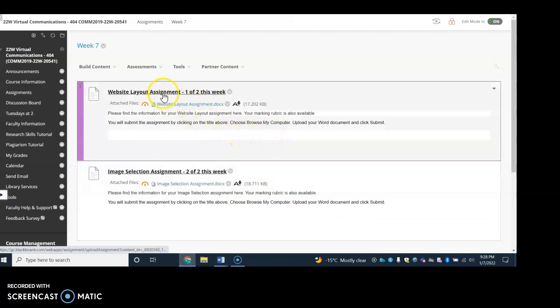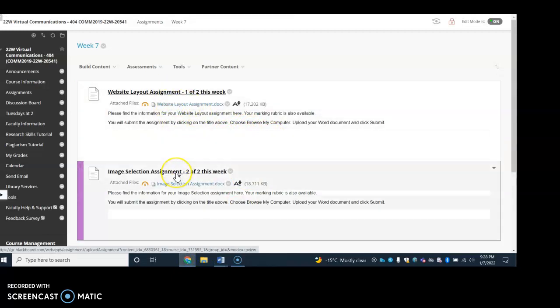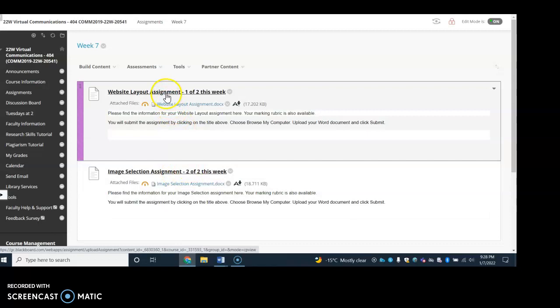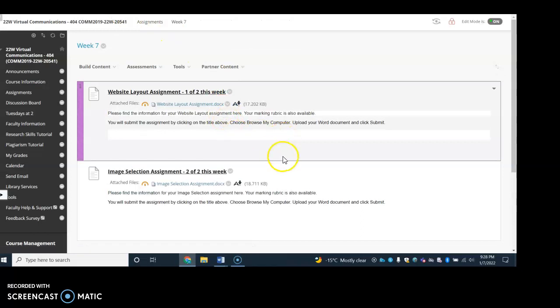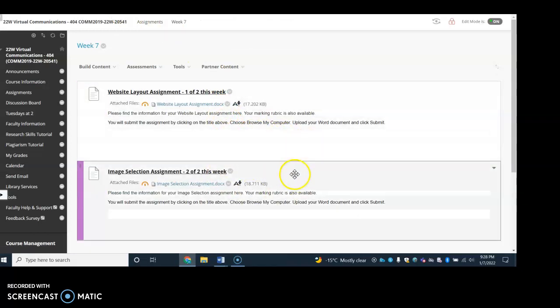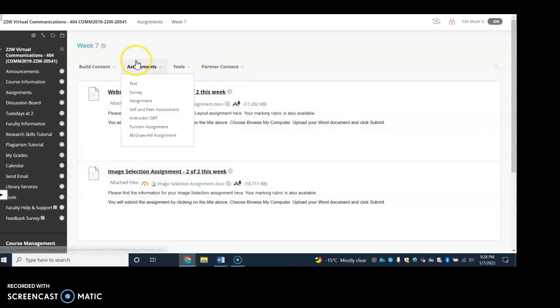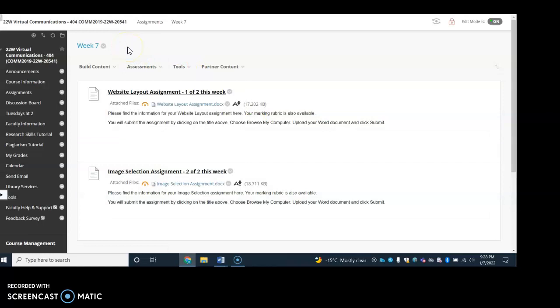Both of these assignments are submitted under the Week 7 folder. Just click on the title to send you to this very familiar page where you will upload. And I look forward to reviewing this. I will give you feedback on these during reading week, so you can watch for that. I will email the class when the grading is complete so that you can continue to work on this over reading week as we come up to week 10 when the website needs to be completed. Thank you.